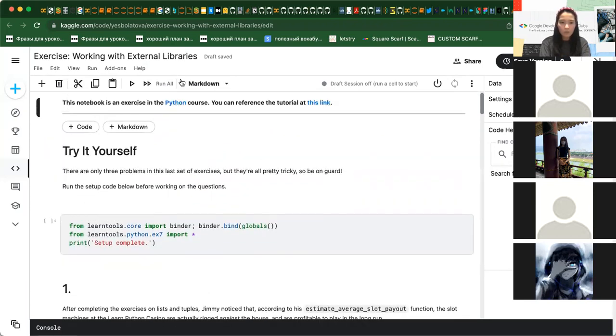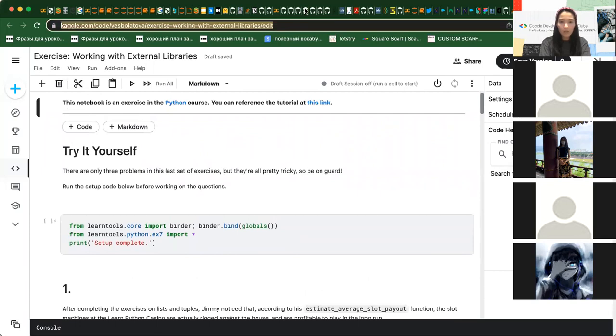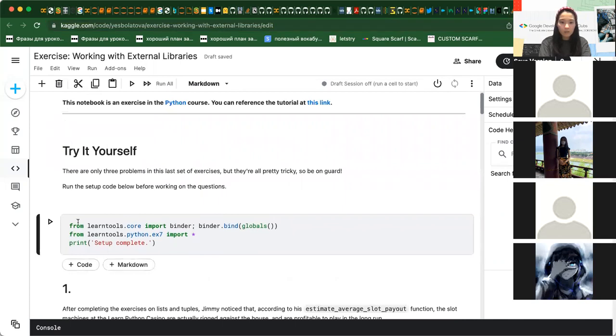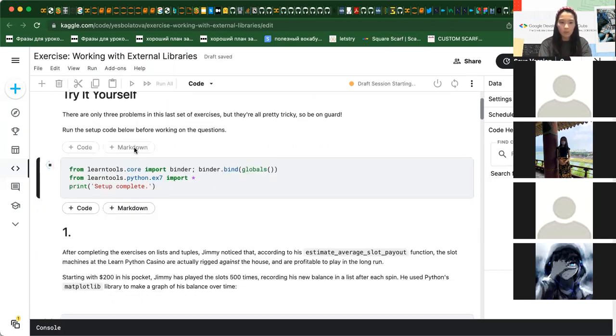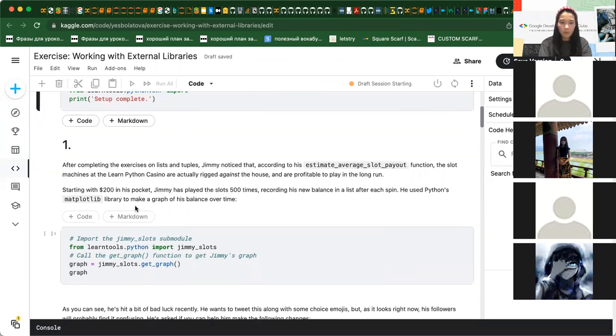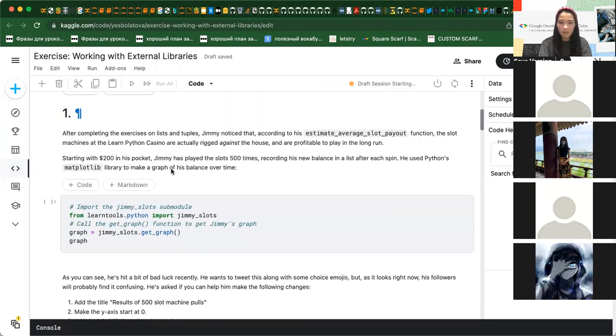So as usual, let me share this link with you all. Every time we start with the first box of code, which just sets up your environment on the web. And while it is being set up, let's read the instructions.